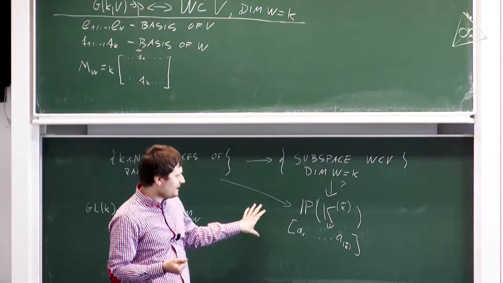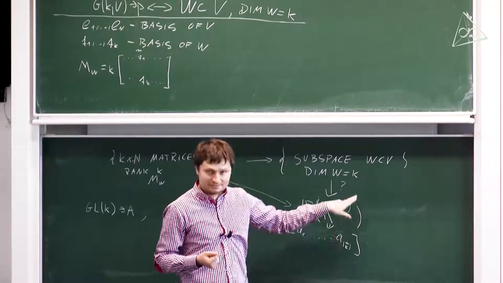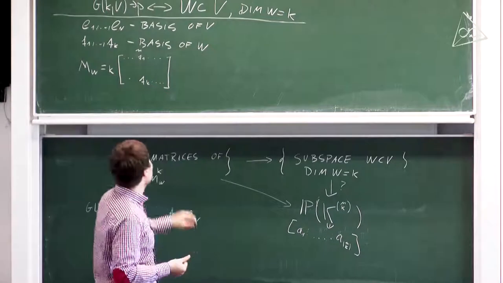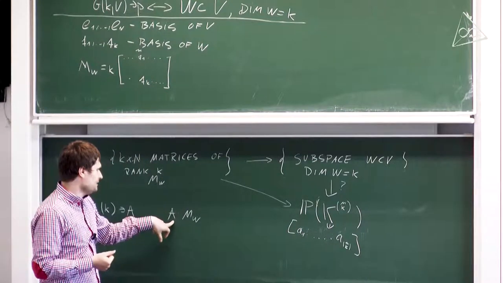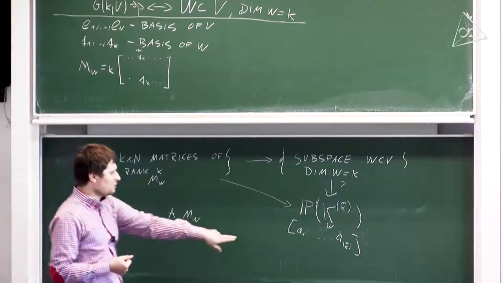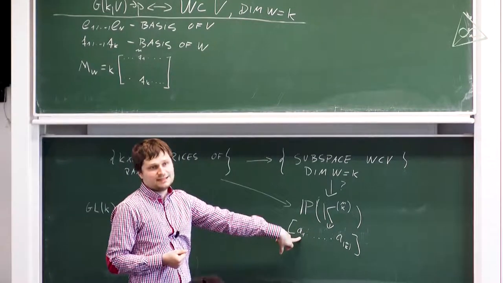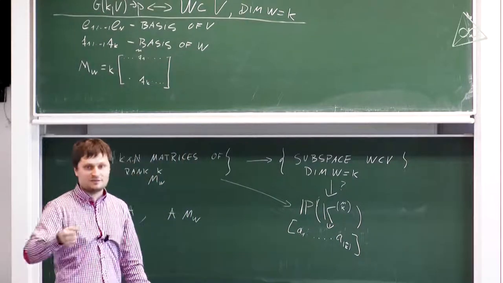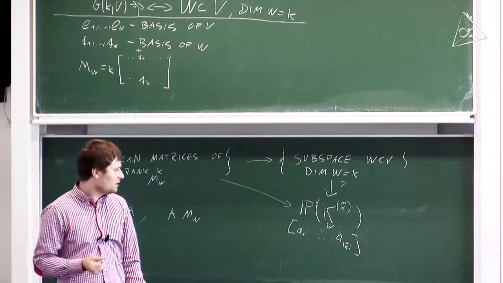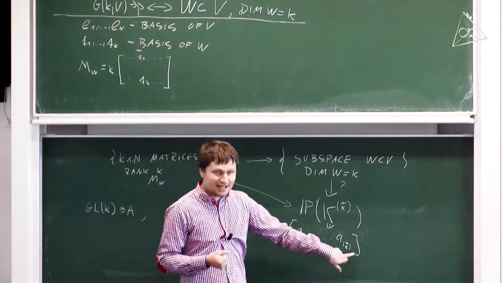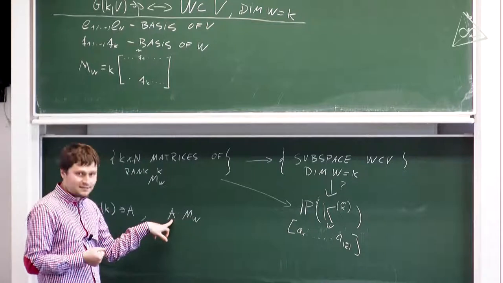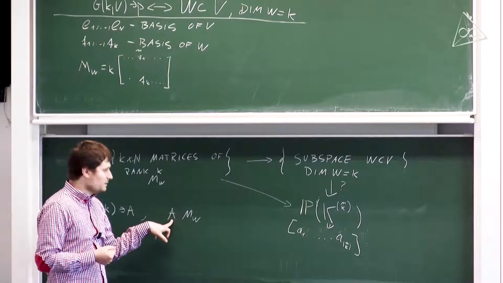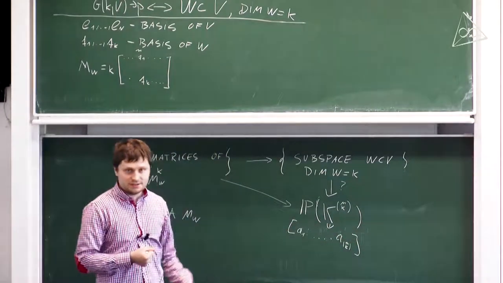So what I'm saying is that we cannot go to this affine space, but we can go to this projective space. And this projective space will not see the multiplication by A, precisely because a minor will just change by the determinant of A. You know that for square matrices the determinant of the product is the product of determinants. So every single one will get multiplied by the determinant of A. In particular, we will get exactly the same point in the projective space.